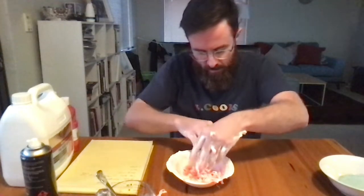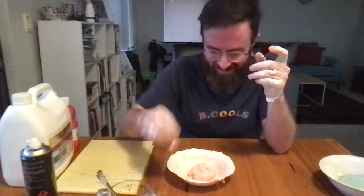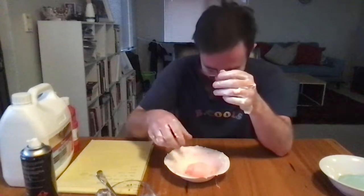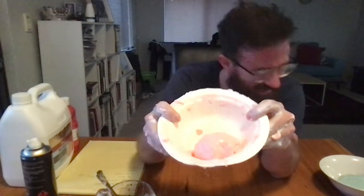Looks like pig intestines. This didn't work very well. There you have it. My career as a science teacher. That didn't work at all, but there you go. It's not a slime at all.